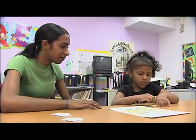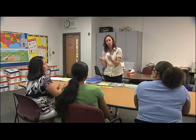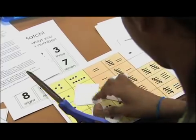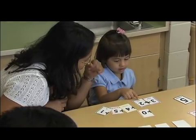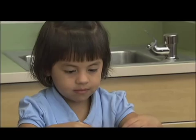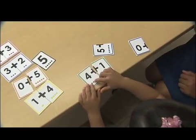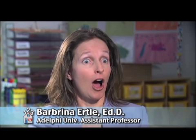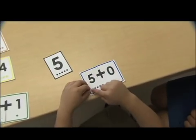How much is that? There's a lot you can do to help reinforce the math concepts your young child learns in school. Math education expert Barbrina Ertl has designed some simple activities parents can download from NJN's website and do at home with their children. Addition matching explores number families, in this case all the factors or combinations that make up the number 5, an activity that helps children truly understand the relationships between numbers rather than simply memorizing math facts by rote. To get 5, I could start with 5, or I could start with 1 and put in 4 more, or I could start with 3 and put in 2 more. And simply learning that the number 5 can be broken up into a lot of different other numbers helps them develop the basis for number operations and formalizing this process.